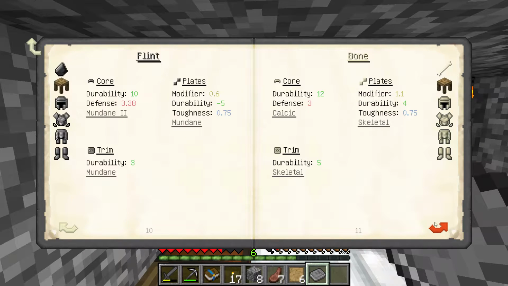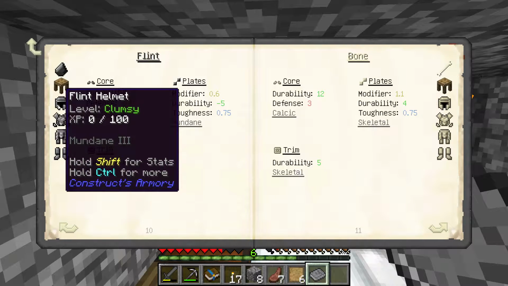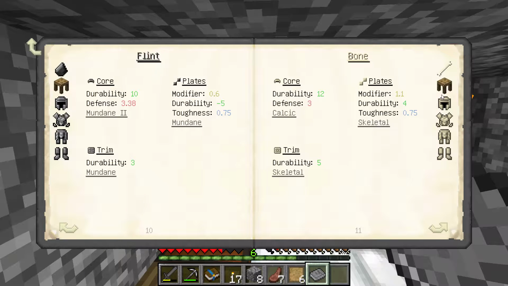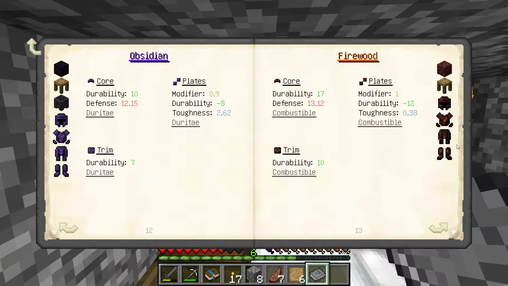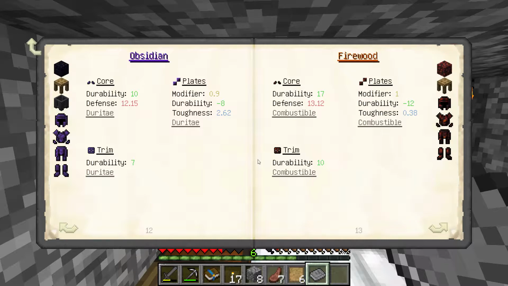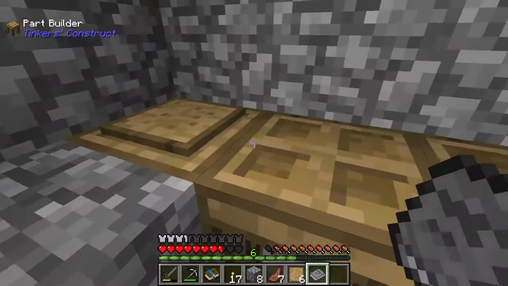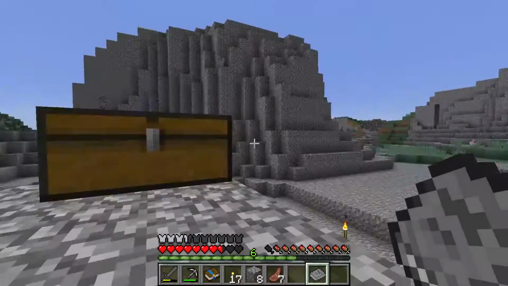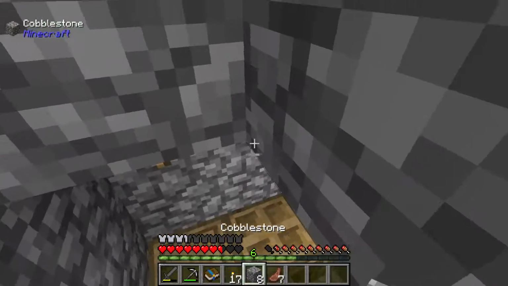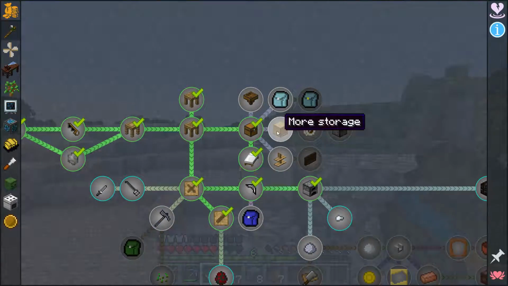Okay. Bone. Flint may not be the best. Bone may be a bit better. Firewood. That looks quite... I kind of want to make obsidian, because obsidian looks cool. But yeah, we'll deal with armor in just a minute. I'm trying to see what other quests... Oh, it's already getting dark. I was wondering what was happening.